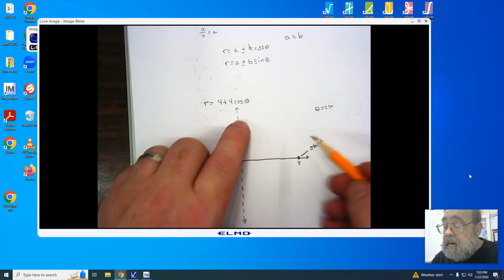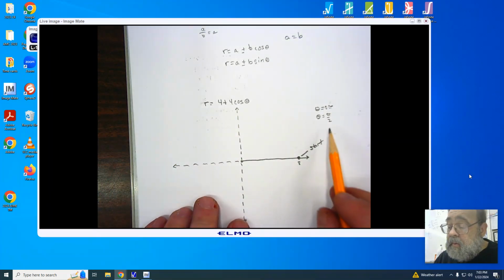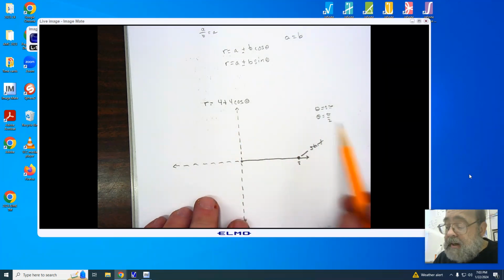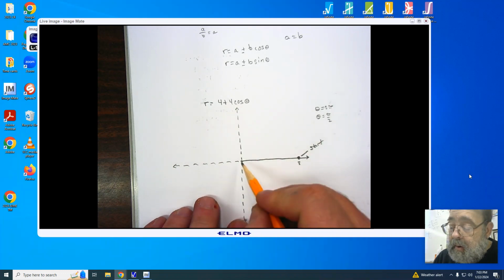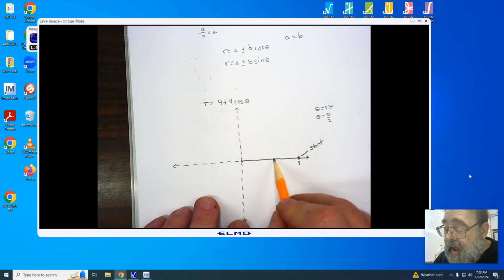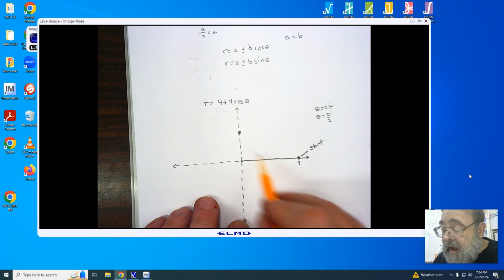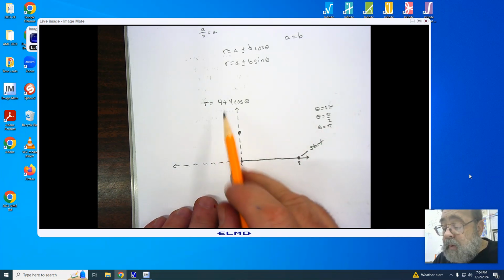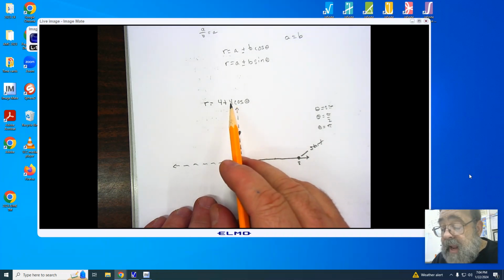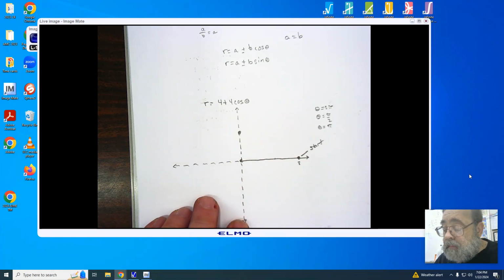I'm now going to put in, what if I have theta equals pi over 2? Well, if I have theta equals pi over 2, you'll notice that I'm going to get 0 times 4 is 0, plus 4. And on theta equals pi over 2, I'm looking at half that distance. I'm going to put that right about here. Once again, half the distance makes a right triangle. And then I'm going to go to theta equals pi. Now notice when I put in pi, I get negative 1. Negative 1 times 4 is negative 4, plus 4 makes 0, and I'm sitting on the pole.